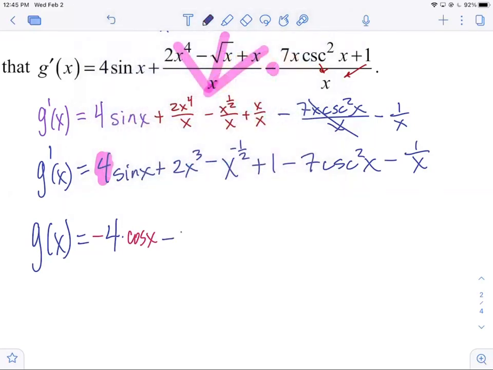Next term, 2x cubed. Well, look at this. I'm not going to bother with making 2 something like 4. I'm just going to say, hey, 2, you're going along for the ride. Boom, 2. Leave a little space now and say, okay, x cubed, you're going first. What are we doing first to x cubed? We're going to add 1 to get 4, and then we're going to multiply by its reciprocal. Boom. And then when we come back, we'll combine the exponents. It is plus 2.